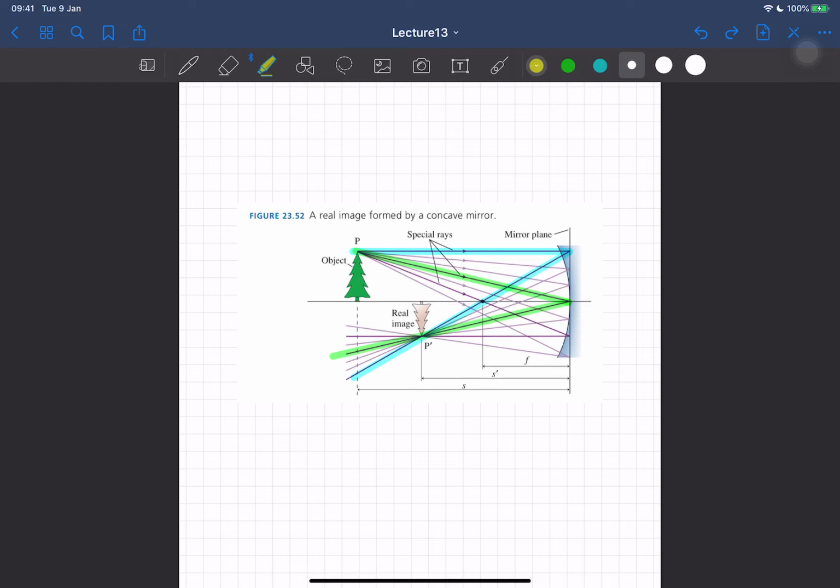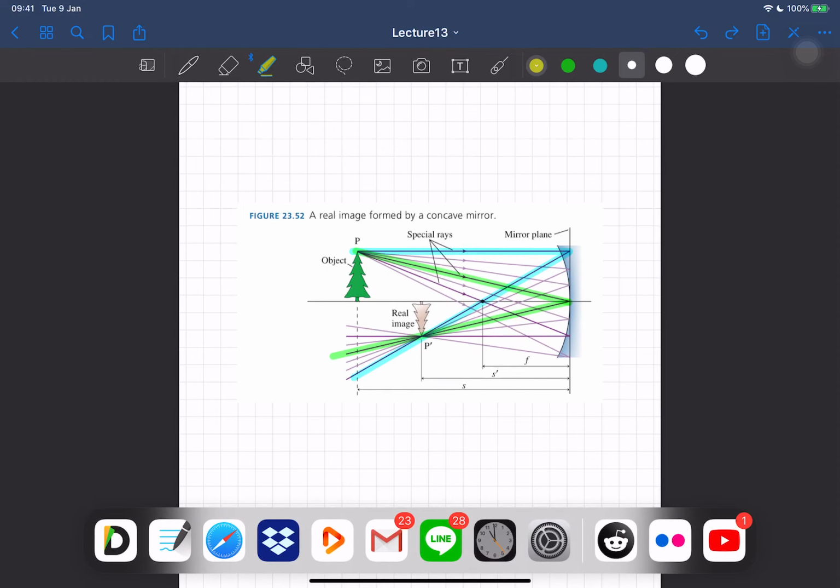So it's probably a good time to take a break, and then we're gonna come back and wrap up the material for the midterm, which is the last topic, which is interference of light through a double slit. All right, so let's take a 10 minute break, and then we come back and conclude our midterm material. So see you in a few minutes.